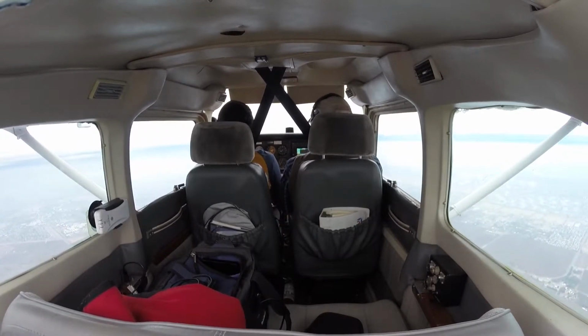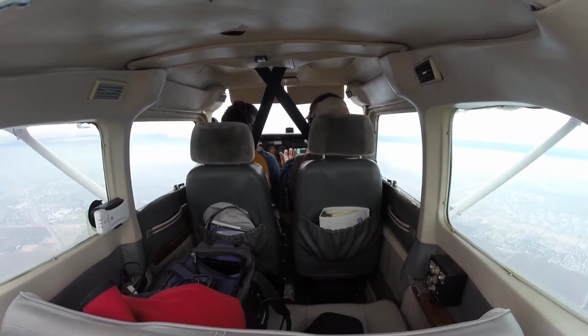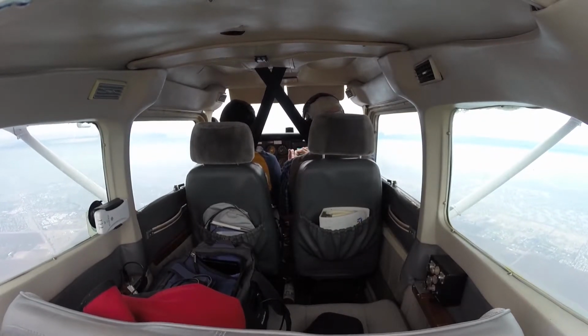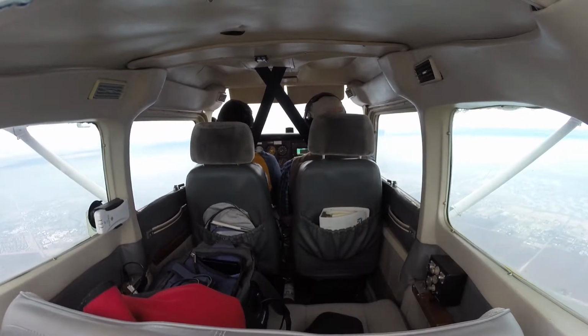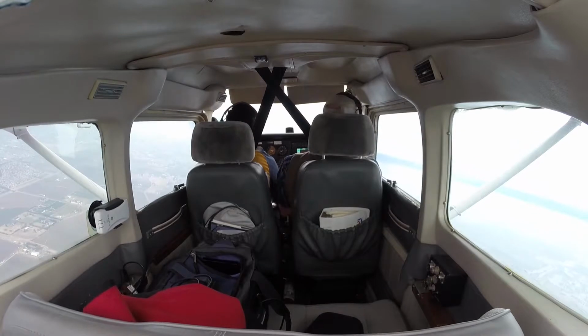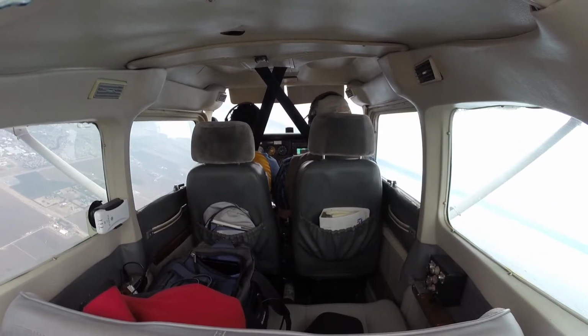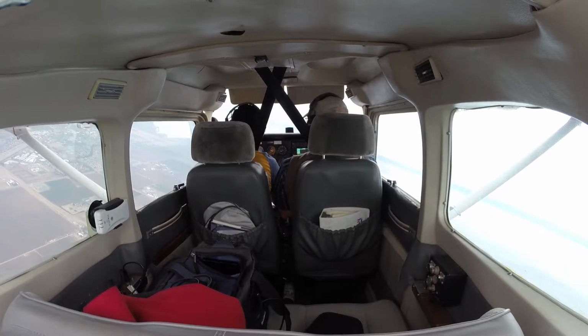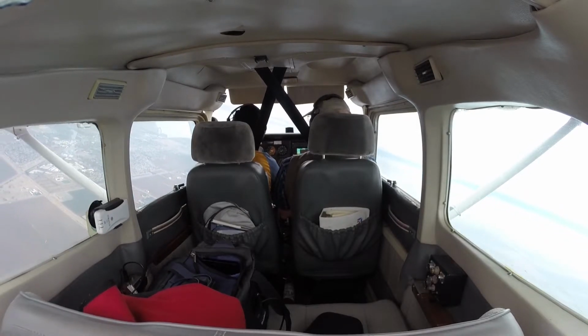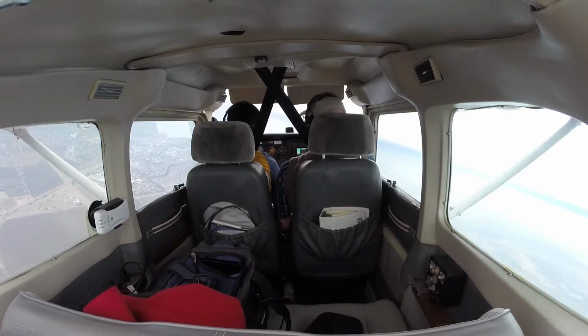Is the clearing turn required for every single maneuver? It's required for anything that involves vertical: any of the stalls, power on stalls, power off stalls, and slow flight. Do it right now. Do a clearing turn. While you're doing that, though, you can be slowing for the landing configuration. You can do two things at once. Gotcha. But don't forget that. I am not going to remind you.